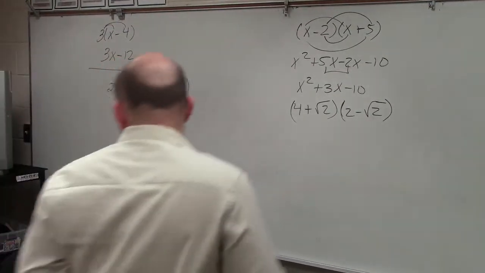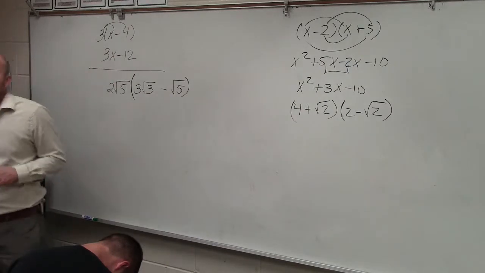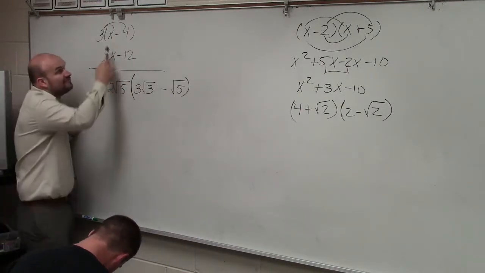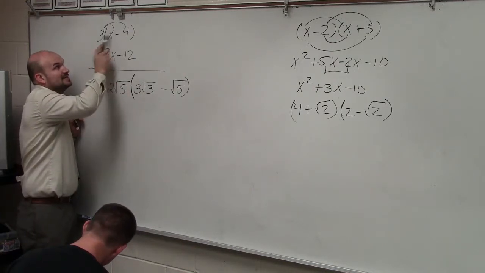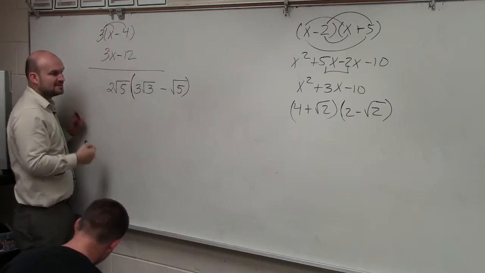So basically what we described in these problems, ladies and gentlemen, is when we're looking at a problem like this, the main important thing is following the rules that you know with multiplication. 3 times x. So when you have the distributive property, you multiply the 3 times the x and the 3 times the negative 4. So we're doing the same thing.